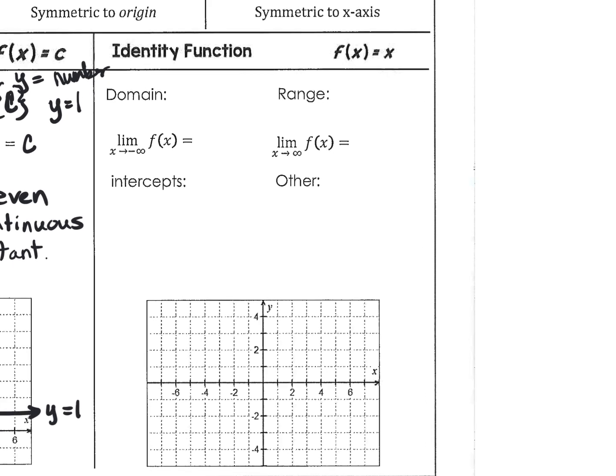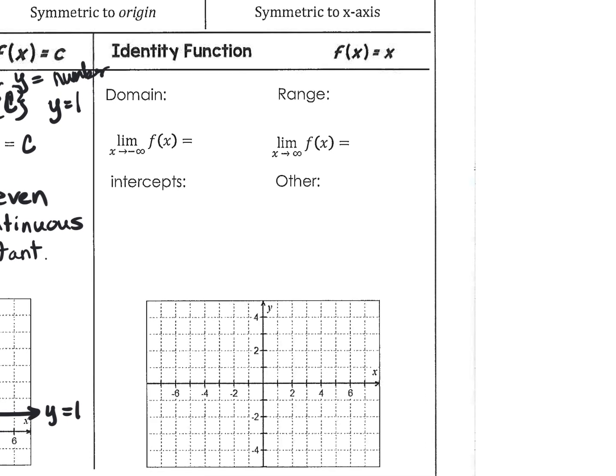Identity function is f of x equals x. Just x. No number in front of it. In other words, if you plug in an x, you get out the same number, don't you? This is a diagonal line through 0. If we were to plot this guy and do -2, -1, 0, 1, and 2, we would get the same thing out, wouldn't we? So if this were my x, this would be my y. If we plug in -2 in that function, we get out -2. So if we plot it, it ends up looking like that, doesn't it?